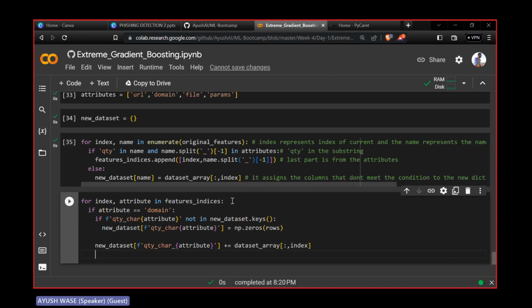So let me write it down here as well so that you would be able to understand this more clearly.